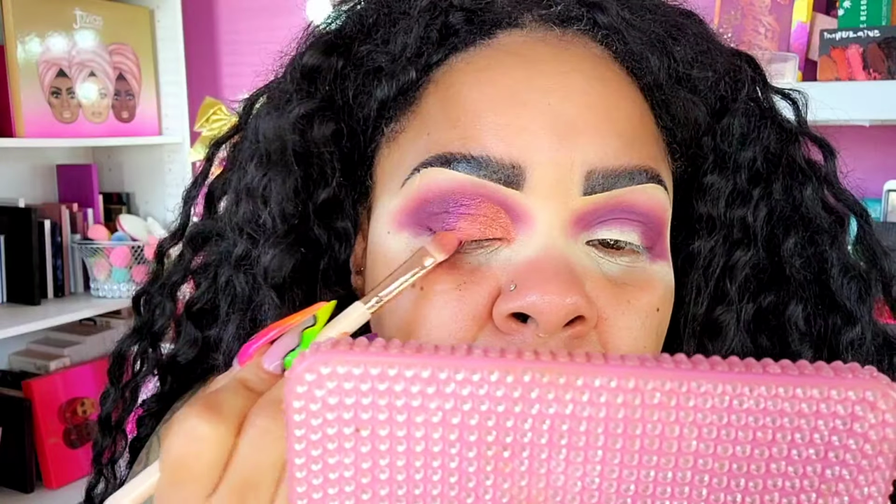And now I'm just trying to marry the two shimmers together. And of course, you guys, my peeps, know I achieved that by just switching my flat brush back and forth from one shade to the other. Okay, guys, yeah, that's really cute. All right, let me just go ahead and do the same thing to the other eye right quick. Okay, guys. Not bad, not bad at all. I kind of like the way this look is turning out so far.